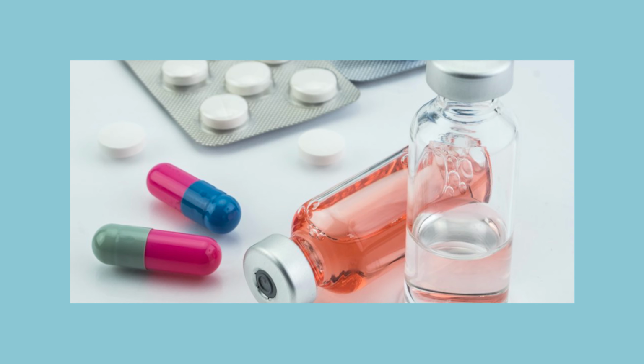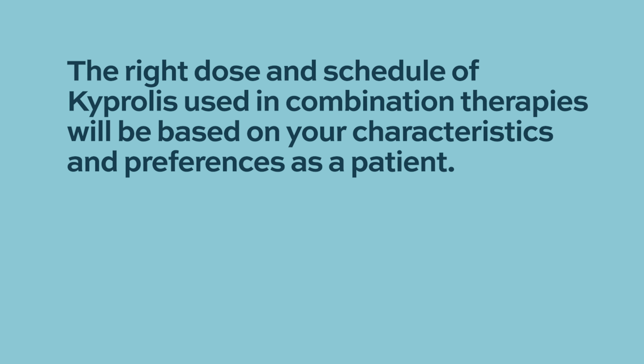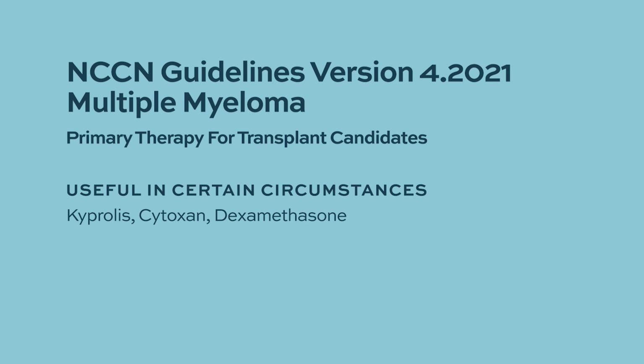Kyprolis can also be given with other anti-myeloma agents. The right dose and schedule of Kyprolis used in combination therapies will be based on your characteristics and preferences as a patient. Listed here are the NCCN guidelines that incorporate Kyprolis in myeloma treatment.